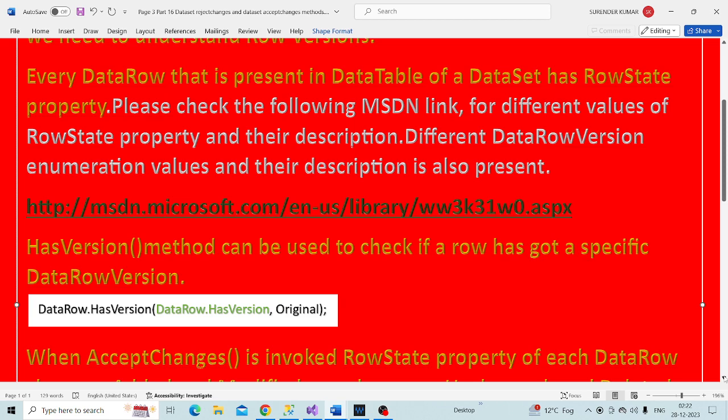The MSDN link that you see right here explains the different values of this RowState property. We will examine this link in just a bit. Let's flip to Visual Studio.